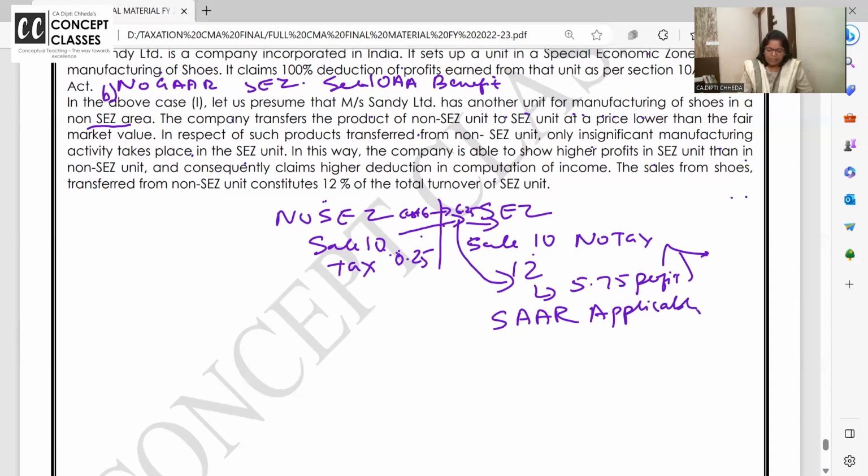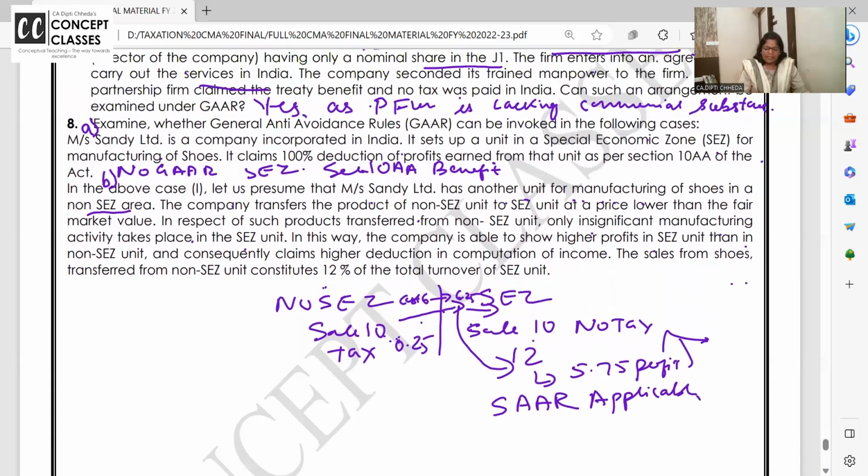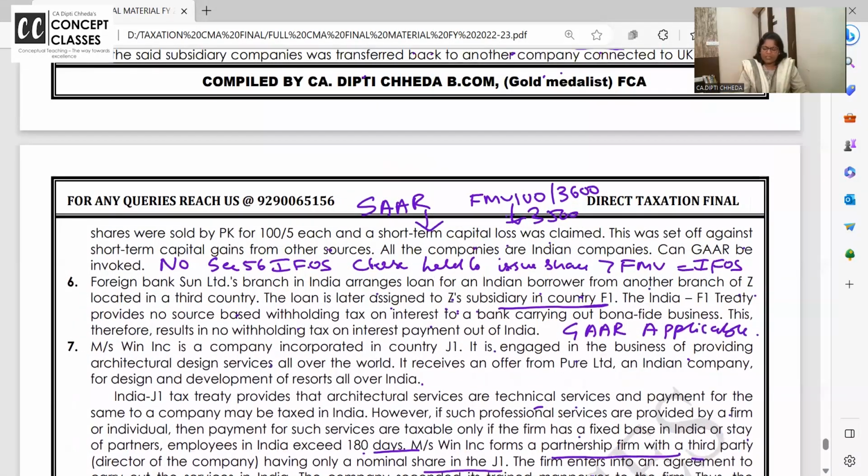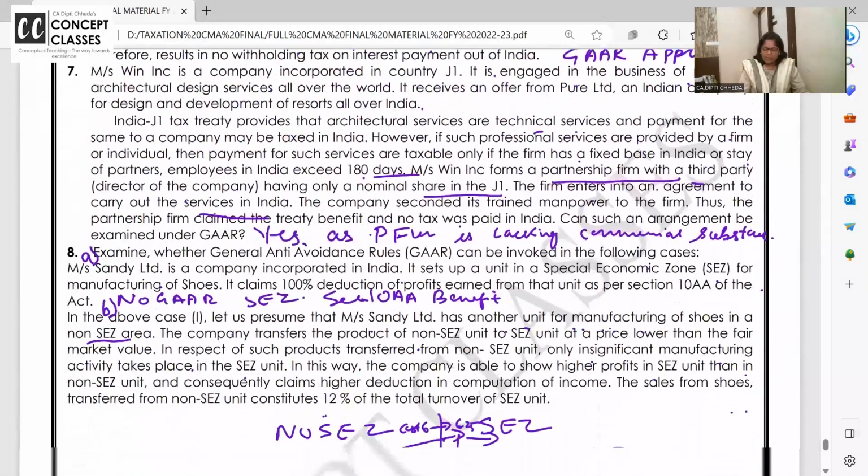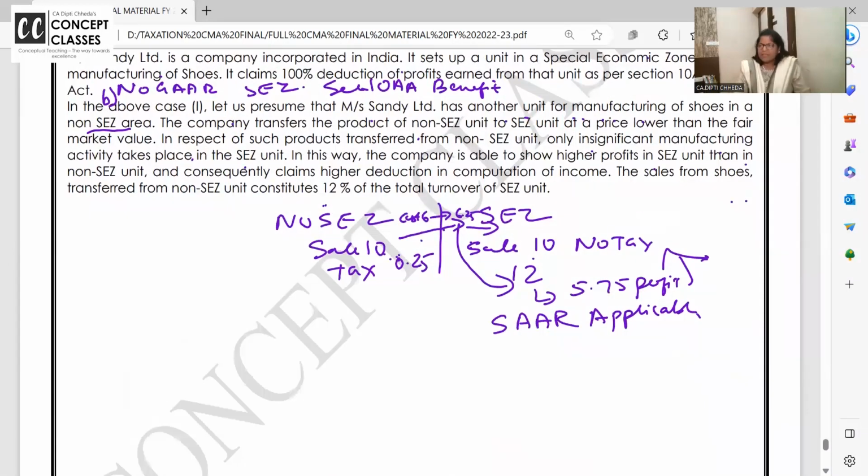Write down whatever explanation from screen you want to write. Write it. If you want me to scroll up and show you this answer, लिखो कि 56 में ये provision है. नहीं तो बाद में आंसर ढूंढोगे फिर आप. Clear? SAAR applicable, hence GAAR not applicable, but of course they can coexist.